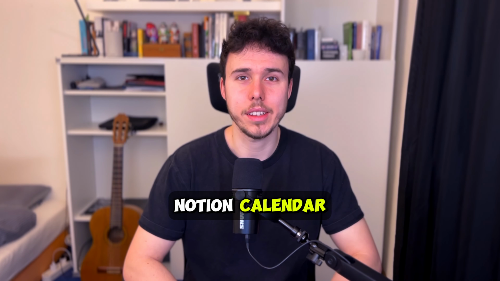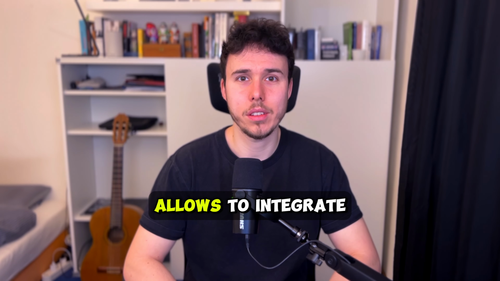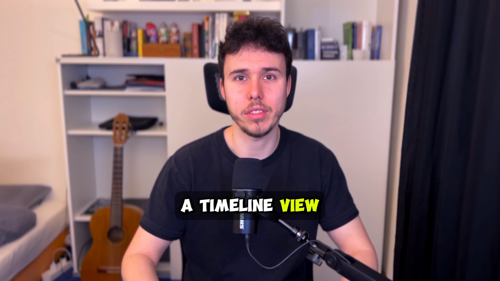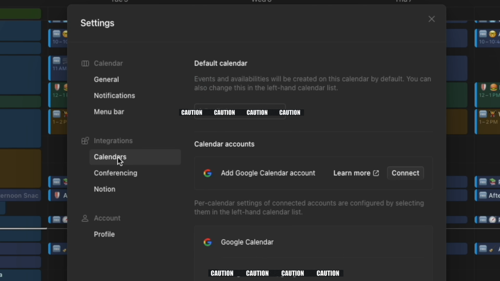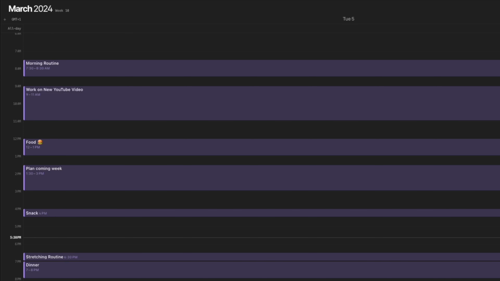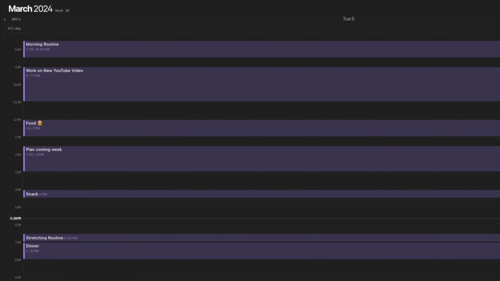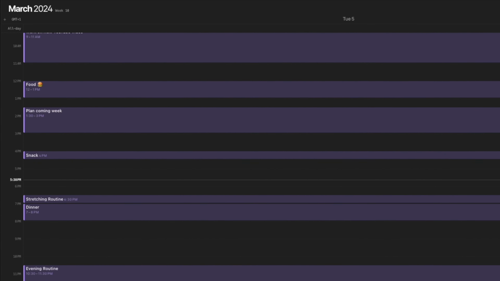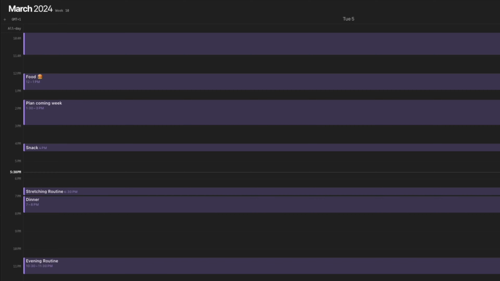What I liked about Notion Calendar. Let's start with the obvious point first. Notion Calendar is the first calendar UI that allows to integrate and show Notion databases that have a timeline view. This means that you can now manage all of your appointments, your time blocks and databases in one place. As an example, I decided to integrate my Google Calendar and could then see when I had time to work on Notion project tasks next and when I had other calendar events planned. So this is a step in a great direction from Notion here.